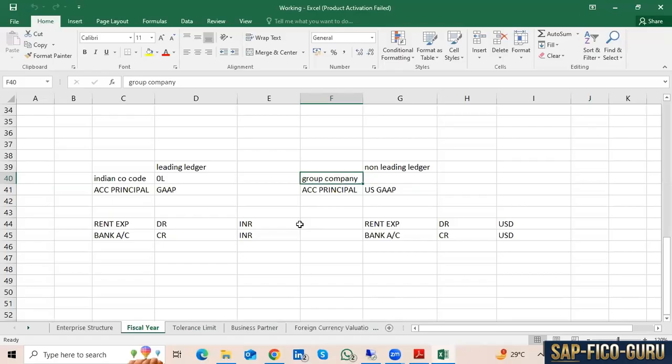So we have to record the transaction posted in the Indian company parallelly or simultaneously in the USA company, so that this data will be available for consolidated group reporting. The ledgers that we create and maintain to record the financial transactions in the USA company according to the accounting principle governing the USA are called non-leading ledgers.